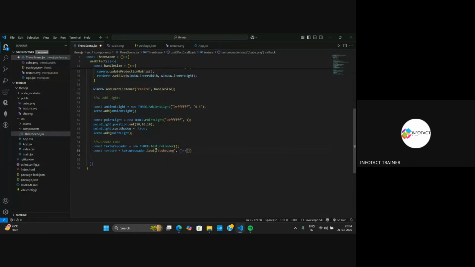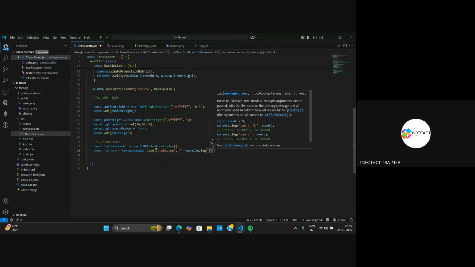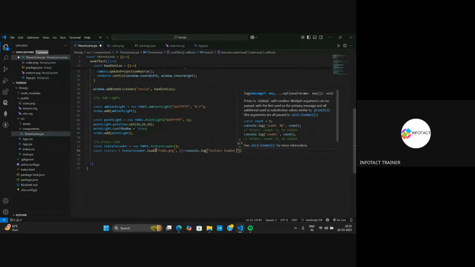So when this loads, I want my console to print console.log texture loaded successfully. So this is my second parameter.